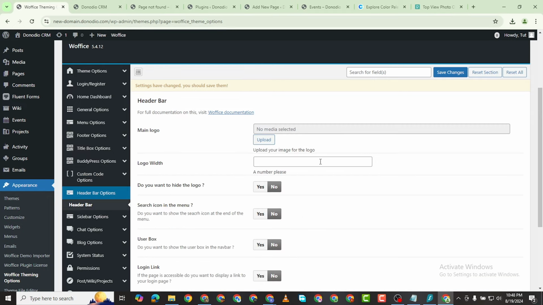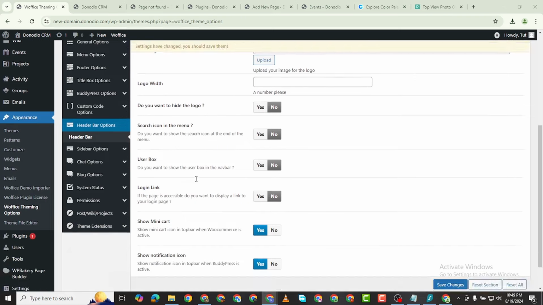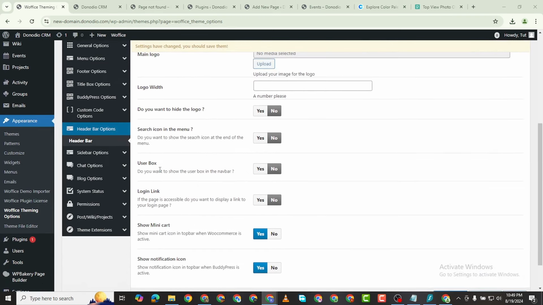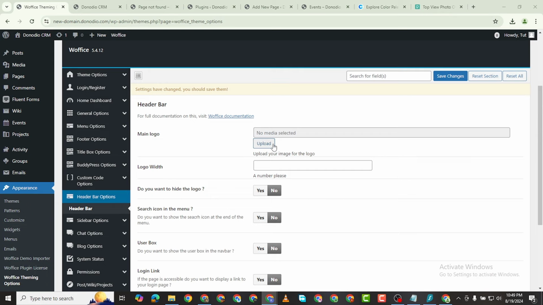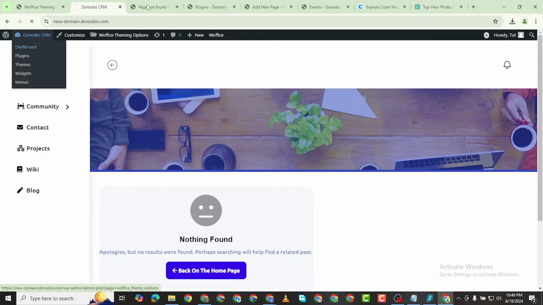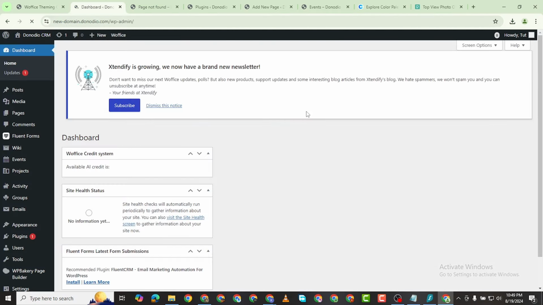And then header bar options. Now, some of these options are only going to become apparent when we have added some more text and some more content to the website. So for this, I'll leave this for now. And I want for us to add some content to the website, then we'll return to this. So let me open the dashboard on another page.